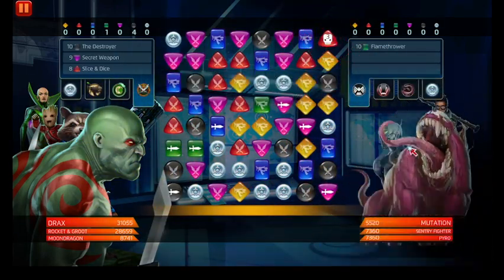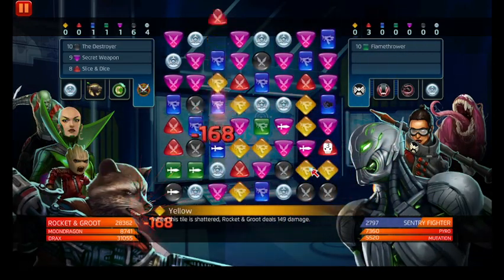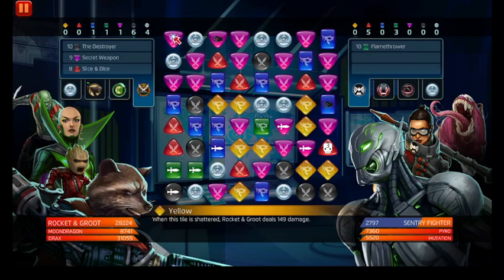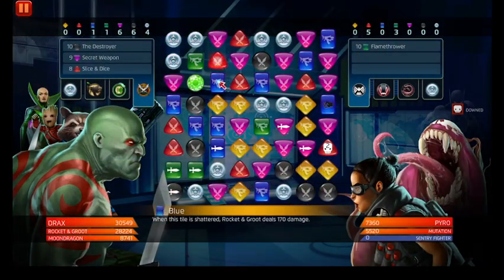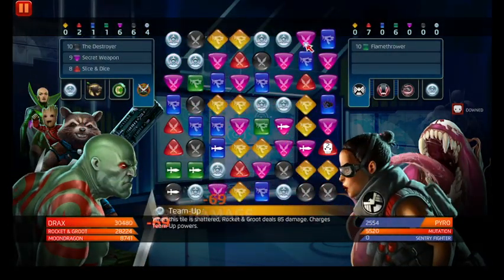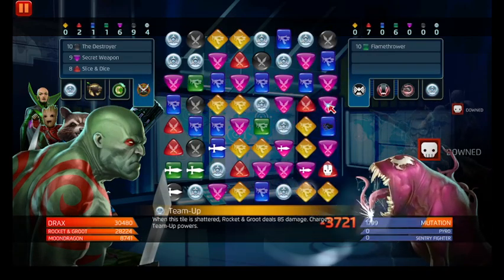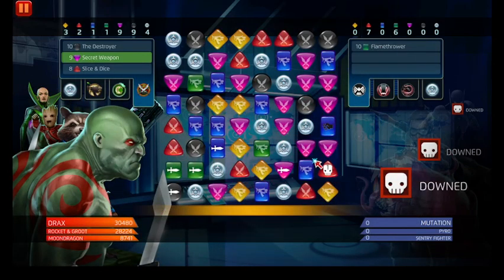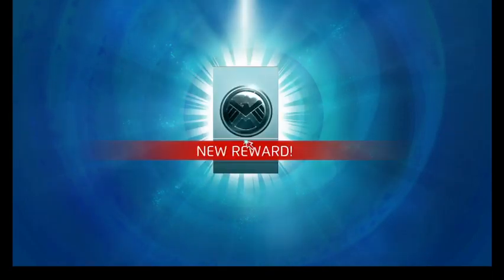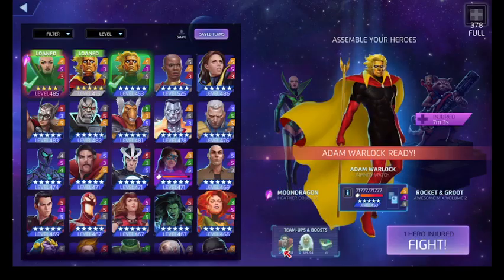Okay, there's a welcome to the team. It doesn't really matter if Drax takes damage here, because it's gonna be done and dusted in one more turn. Well, okay, less than one turn. Alright, there's a Moondragon and friends, and then the test of skill. Ooh, Adam Warlock. This is actually gonna be fun.